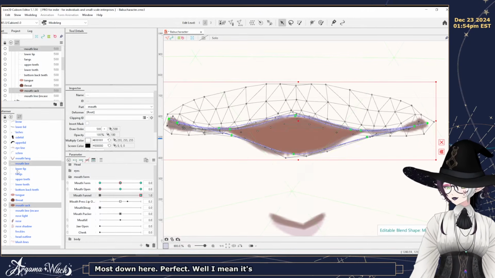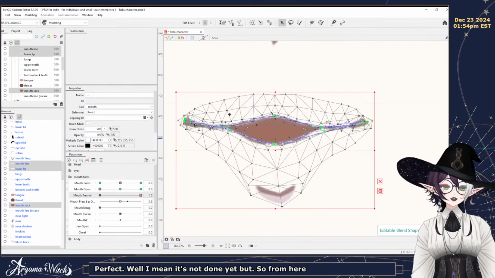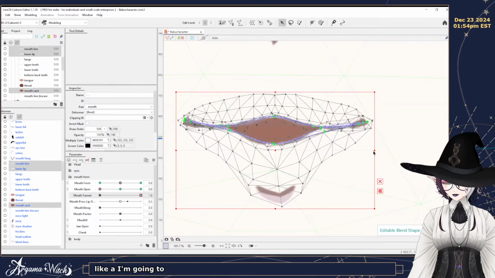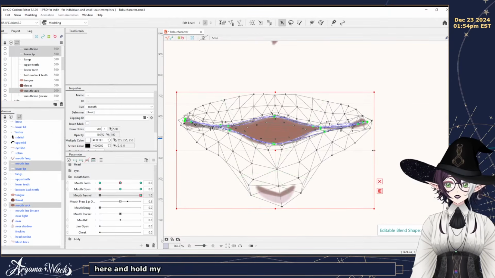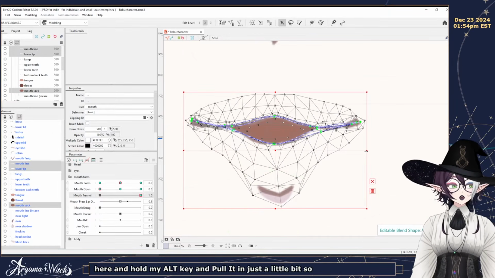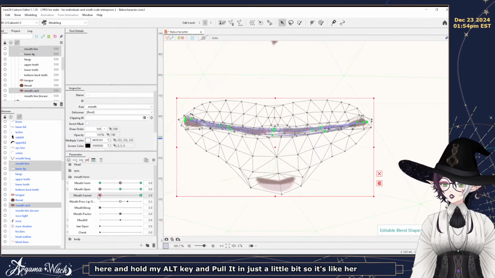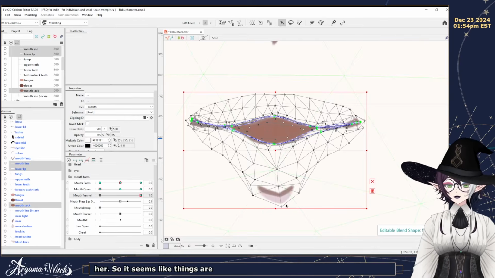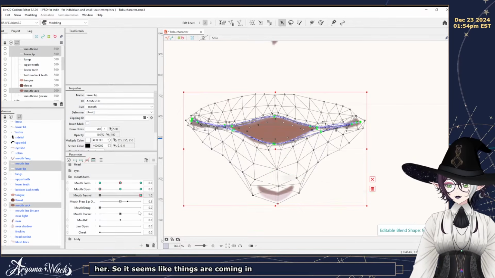Well, it's not done yet, but from here, because we're doing a funnel, I'm going to grab the corners here. I'm going to hold my Alt key, and I'm going to pull it in just a little bit, so it seems like things are coming in. That's all I want to show.